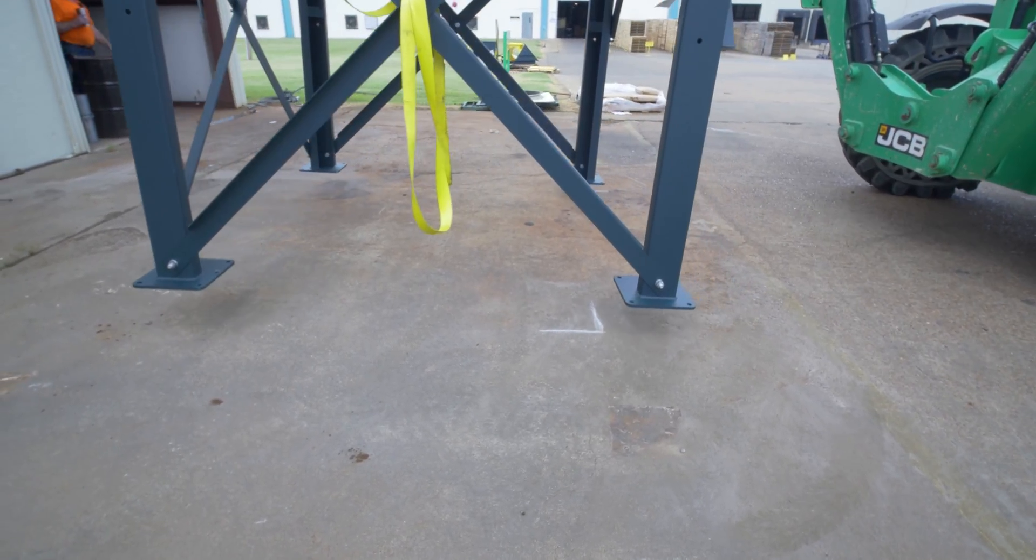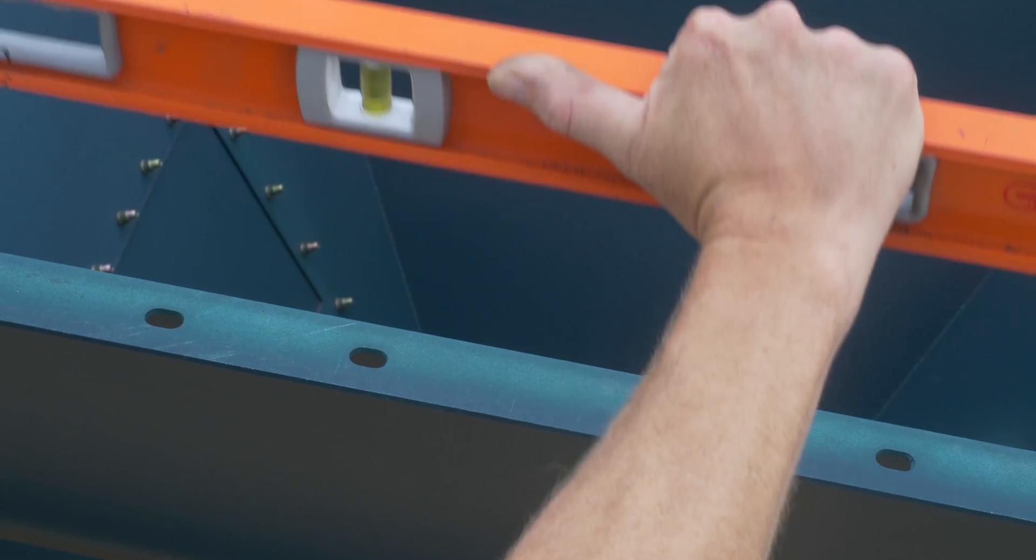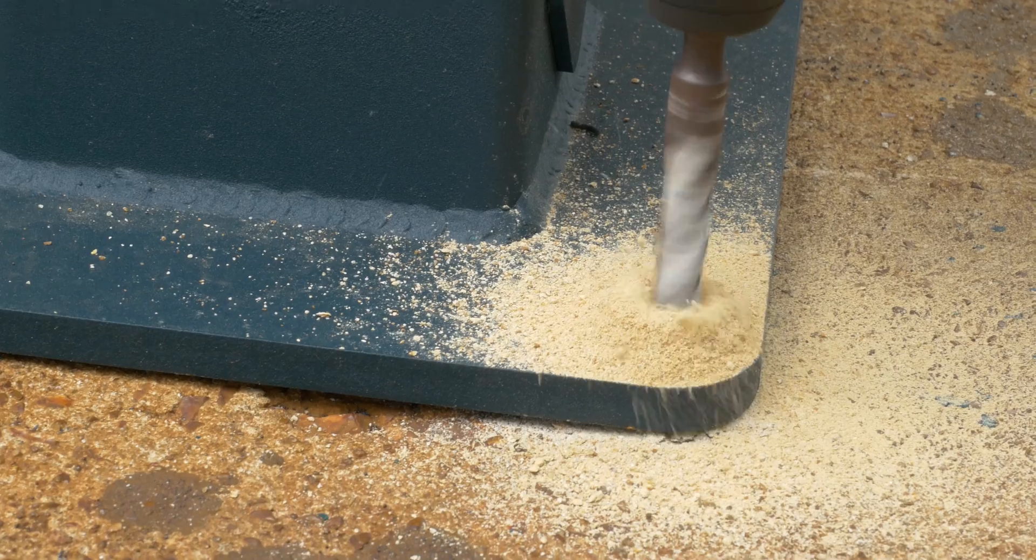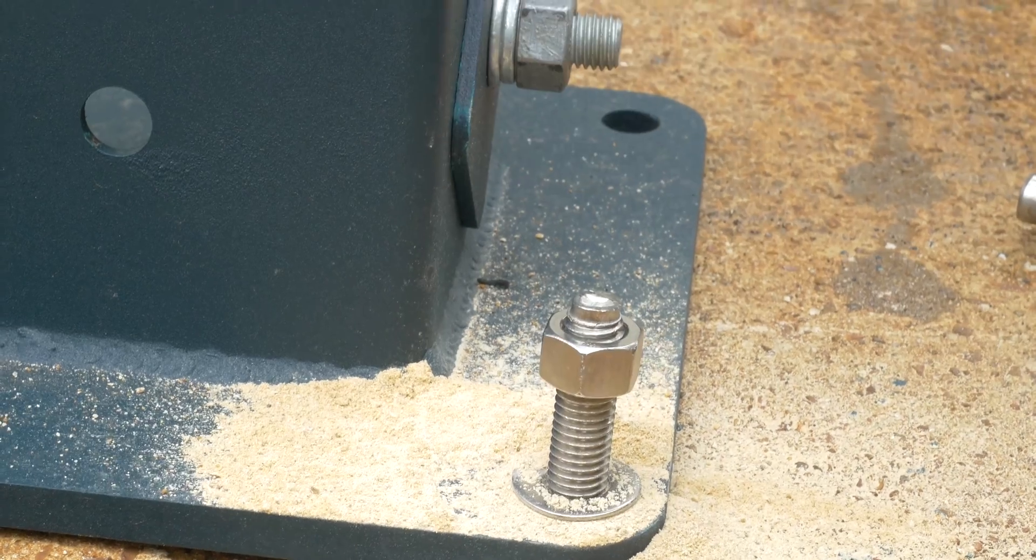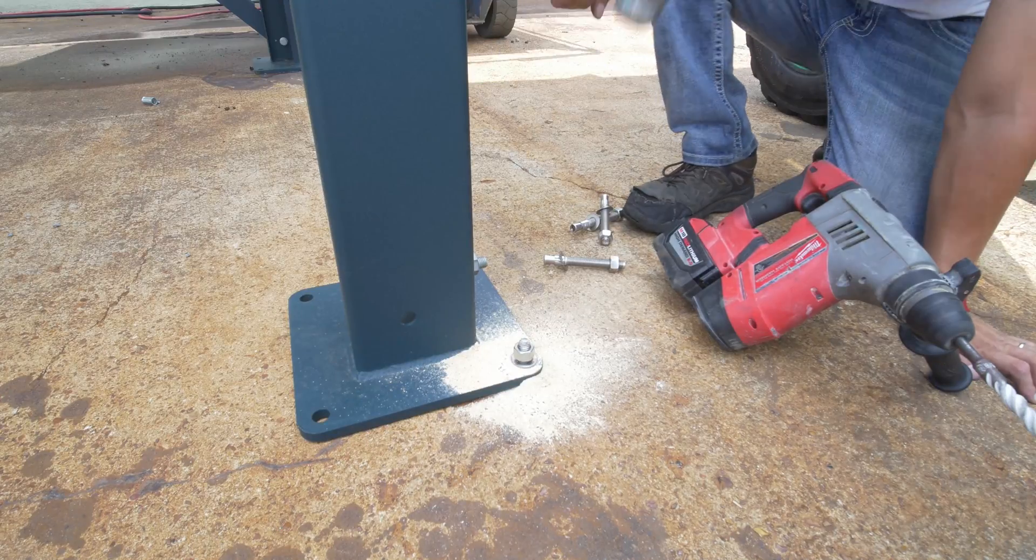Ensure that inspection panels or optional device connections are in the desired orientation. Level the hopper flange with a transit or carpenter's level. Grout the support leg bases if necessary. Anchor the support legs to the ground or structure. Now you're ready for the filter module.